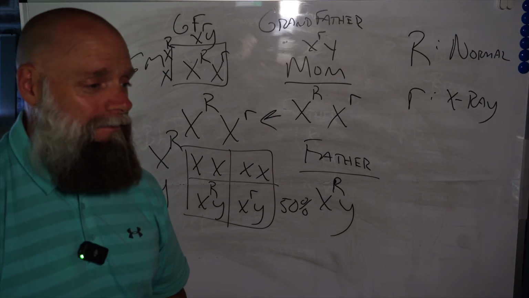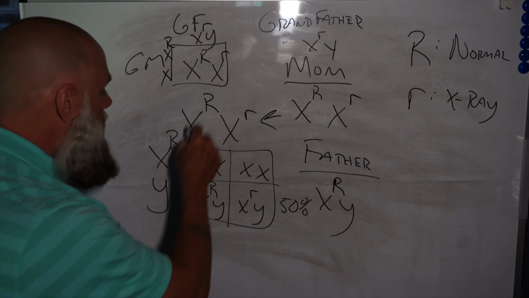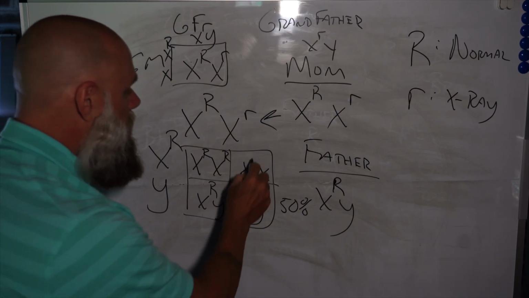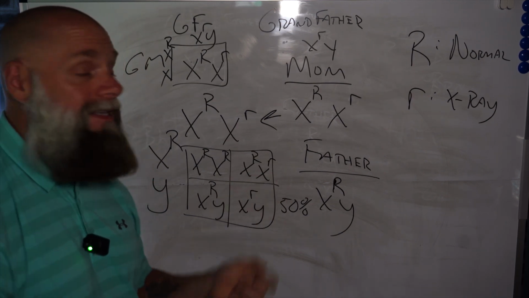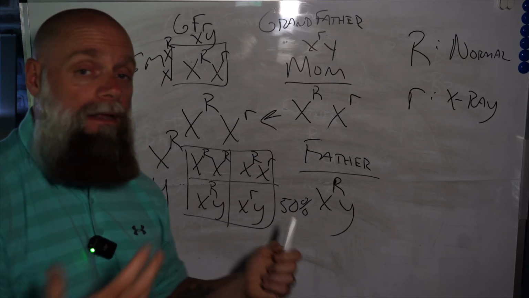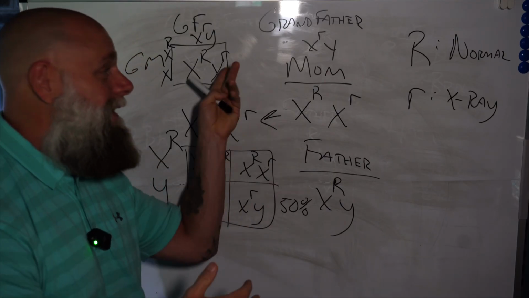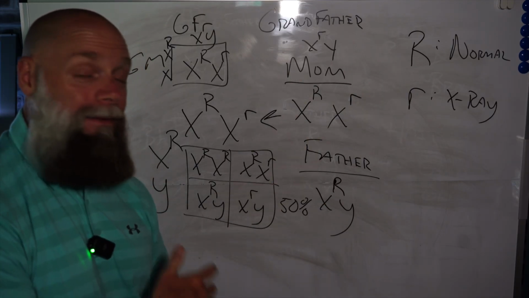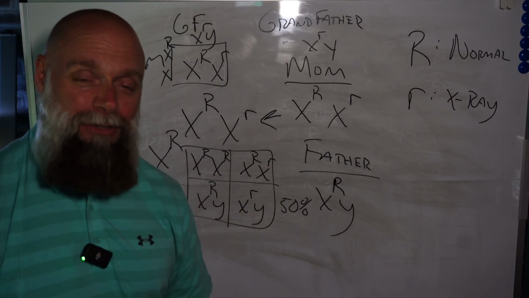Okay, what about super duper girl? What would be the probability there? Well, for this one, you have two capital R's, so that's normal. And we have a heterozygous potential for a girl. And so there is a 0% chance in this particular case that if they had a girl, the girl would have X-ray vision. So that's kind of how we figured it out. But we had to go back a couple generations. In other words, we had to kind of incorporate a pedigree to figure out what super duper boy and super duper girl's probability of having X-ray vision were.